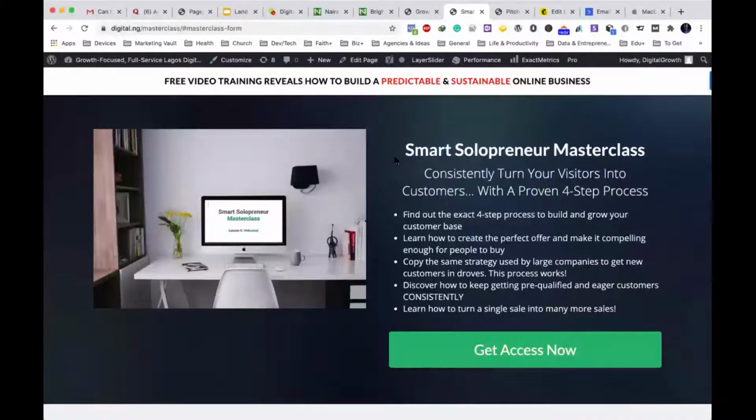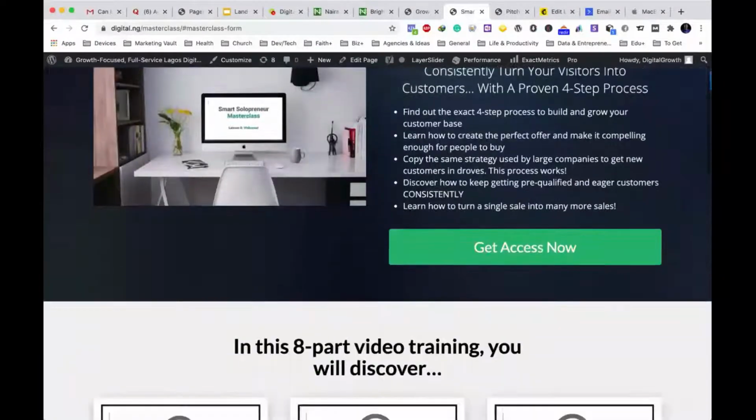And then you have to first get the domain name, get hosting, get a server. You need some other tools to get a website running, and then you need to design it, maybe with WordPress and all that. So that's a long process.